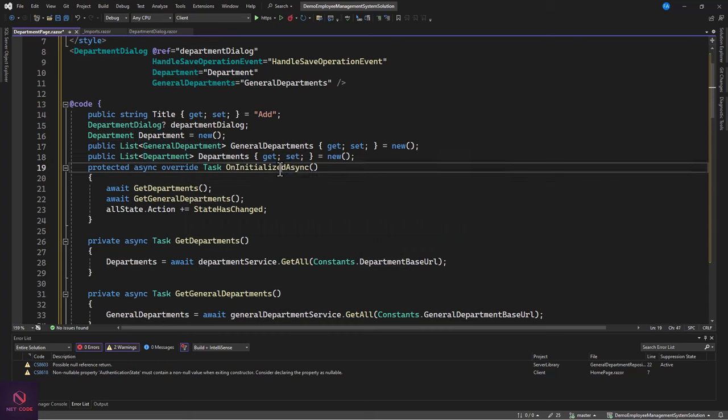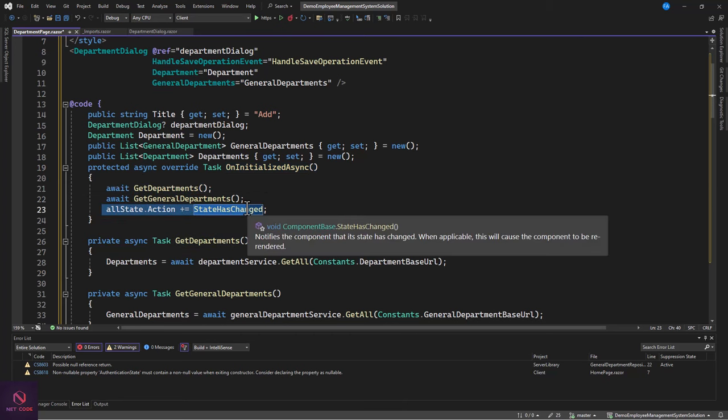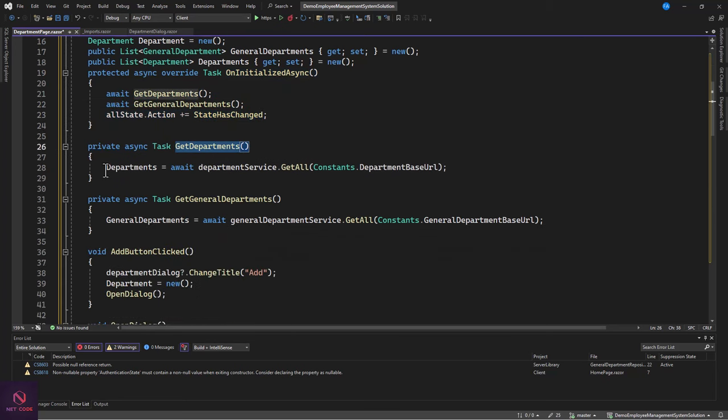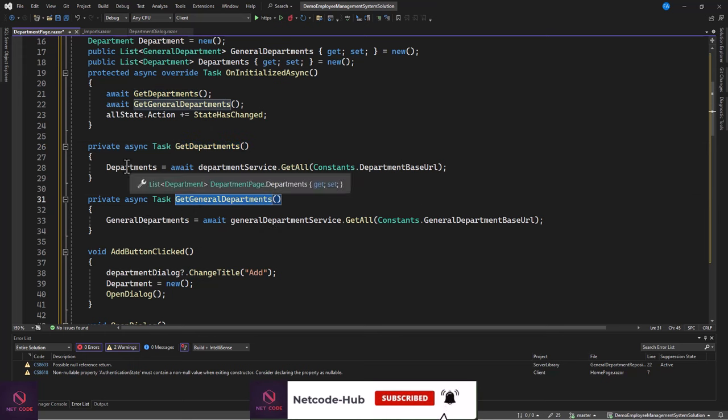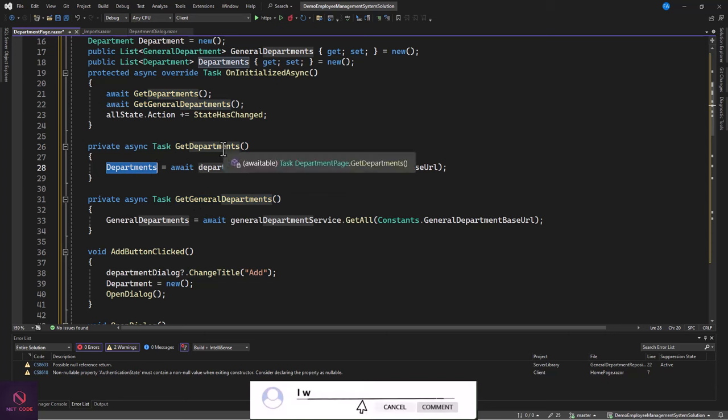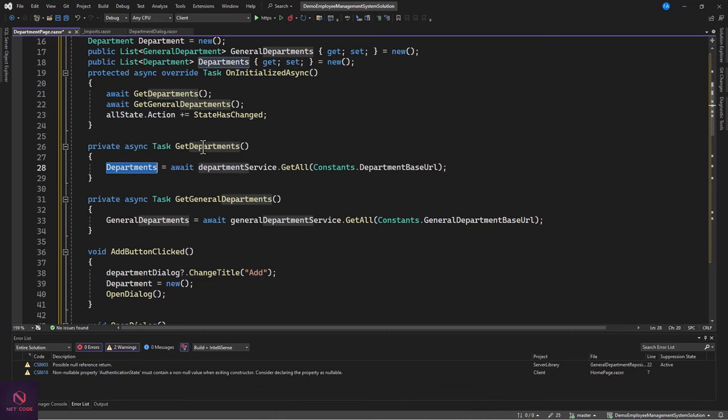On initialize, we call these two methods, get department and get general department list. Subscribe to hide and show. We have get department to get the department here. We have get general department to get all general departments. Maybe you'll be saying, why can't you put all in one? Yes, you can. But the reason is, this one is used for add or update, and this is used for display. At times, you don't want to add, you want to just display. If you want to call this again, then you have to call this again. All right. But since we are calling them the same time in the initialize, we can just put the same here. Then maybe you can say load default.